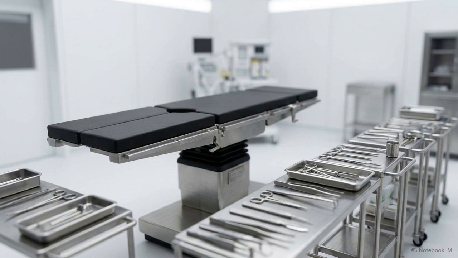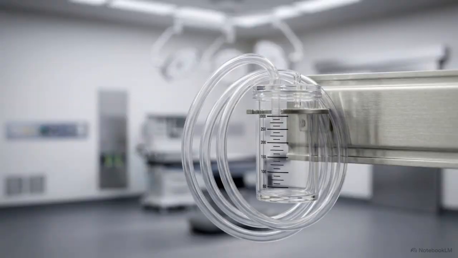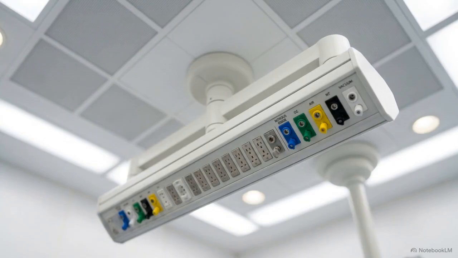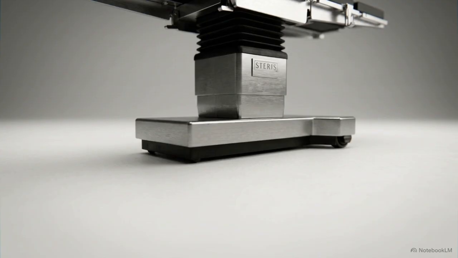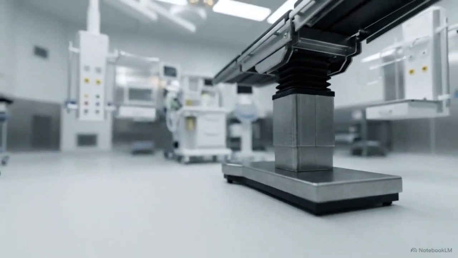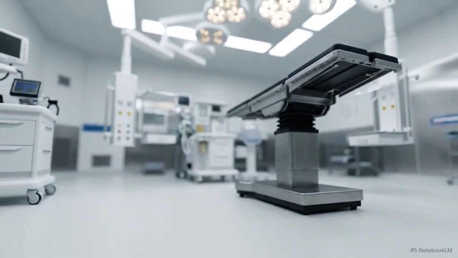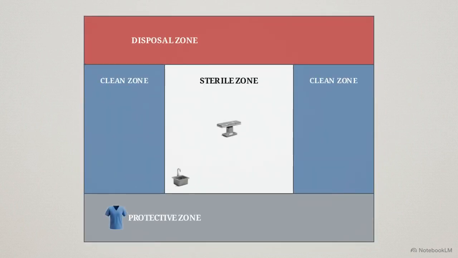Clustered immediately adjacent to the surgeon's hands are the sterile instrument trolleys, tissue-cutting electrosurgical units, and suction machines for clearing fluids. Notice that the medical gas, vacuum, and electrical outlets are mounted directly into the walls or ceiling pendants. This keeps cables off the floor, eliminating trip hazards and allowing unimpeded movement during a crisis. Every thermodynamic variable and piece of hardware inside the sterile zone is calibrated to function as an active, highly pressurized life support engine. We can see how this strict interior setup connects to the broader complex by mapping the dynamic flow of traffic across the four-zone floor plan.